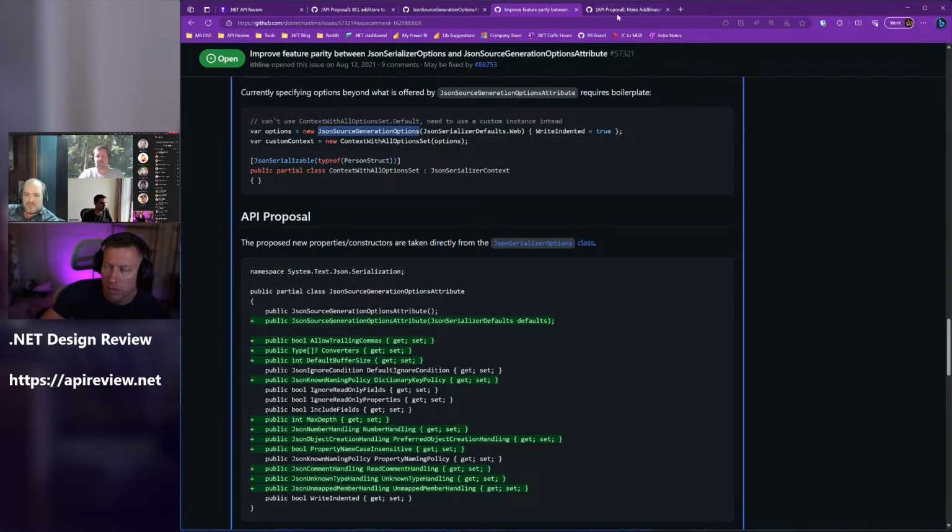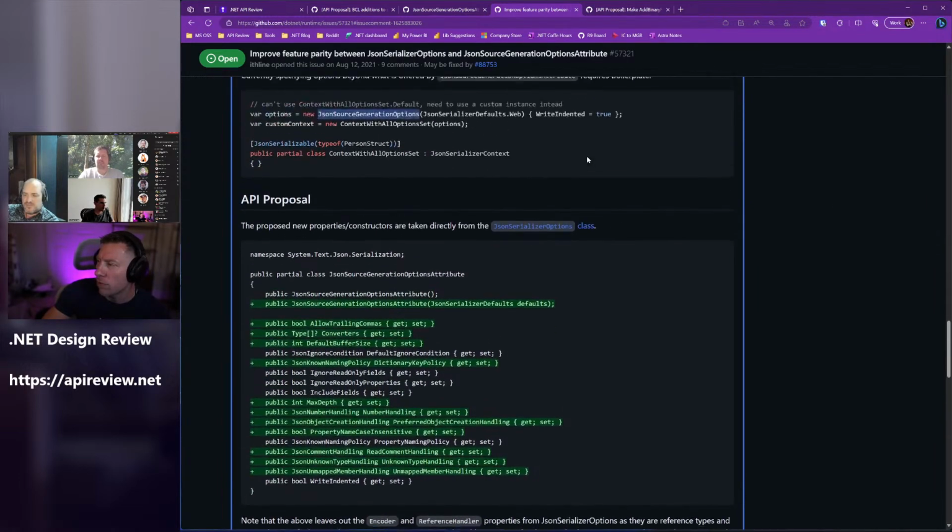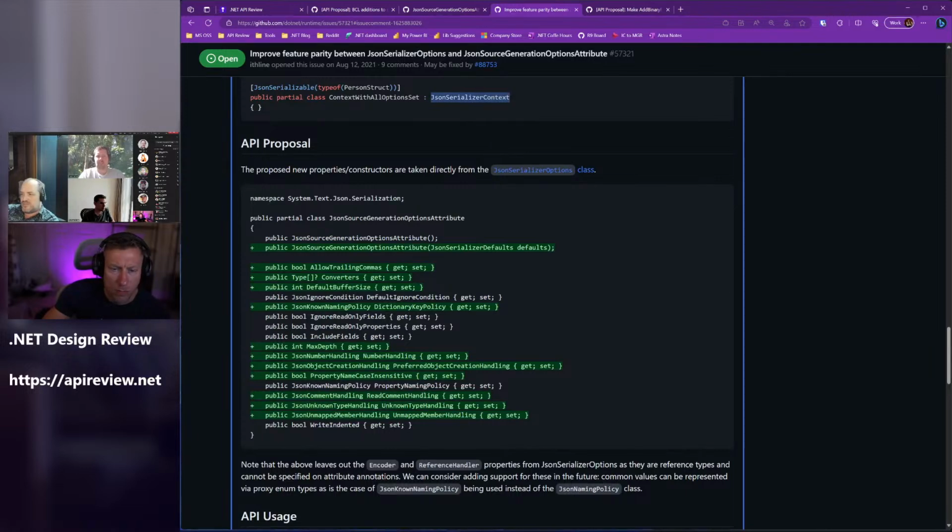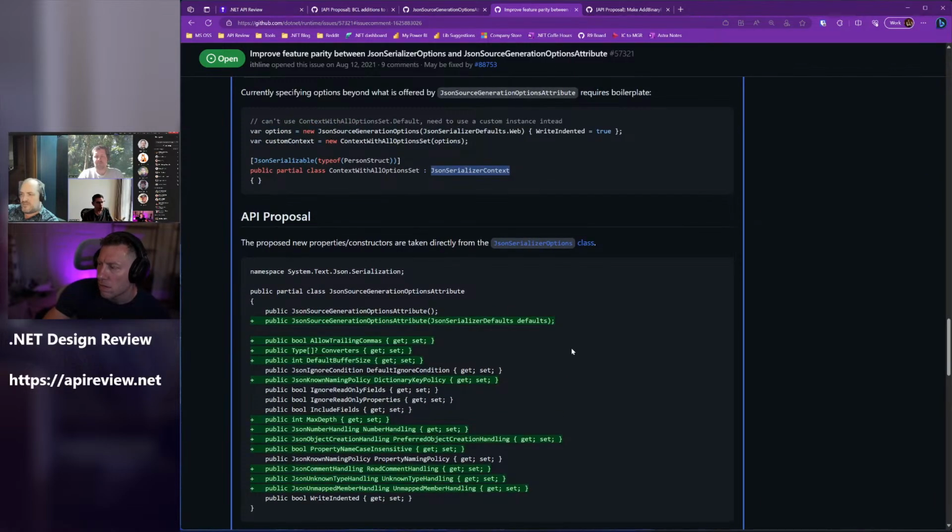So I guess what they can normally do is the serializer context has an options thing somewhere? Yeah, it has an options instance, and it has a default context that you can access as a singleton. And I think the other benefit of doing it on the attribute is that you eliminate the concern of lifetime management of your JSON serializer options, because of course you would need to take care to not allocate a new options instance every time you want to serialize because of the known performance issues that this has.